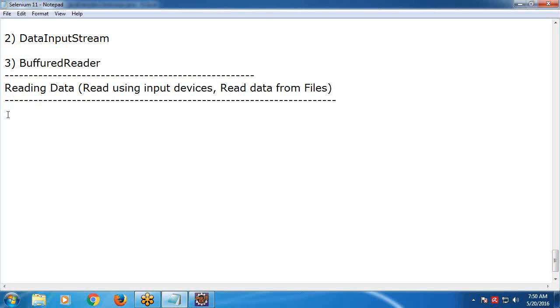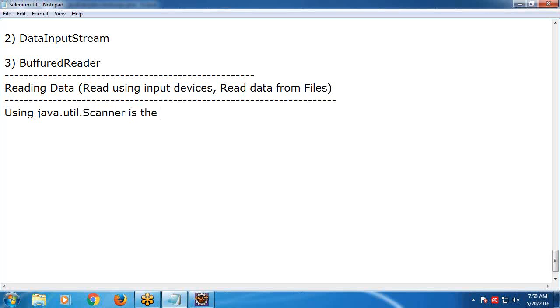Using java.util package, Scanner is a class, a predefined class.